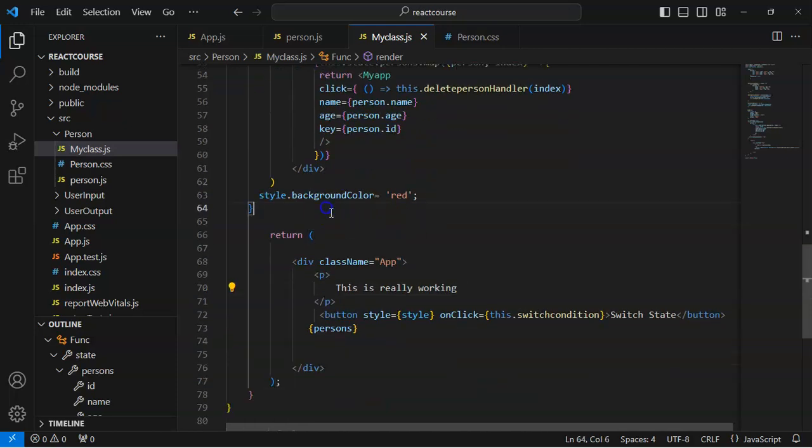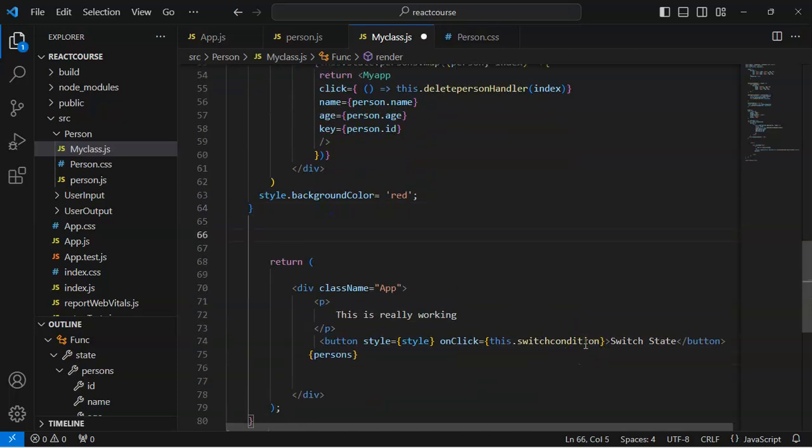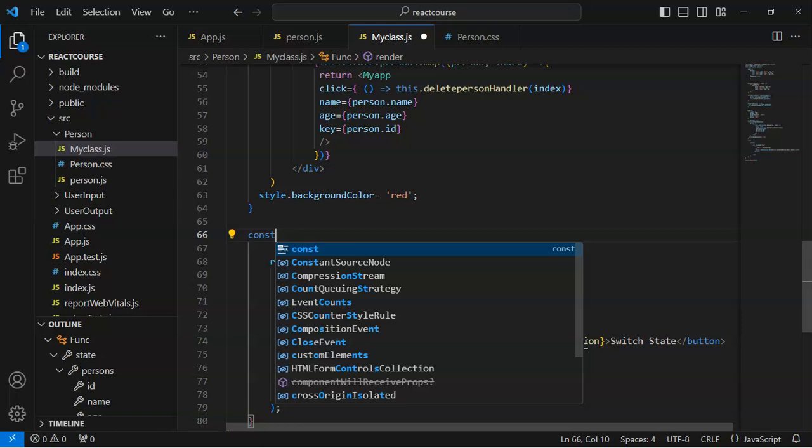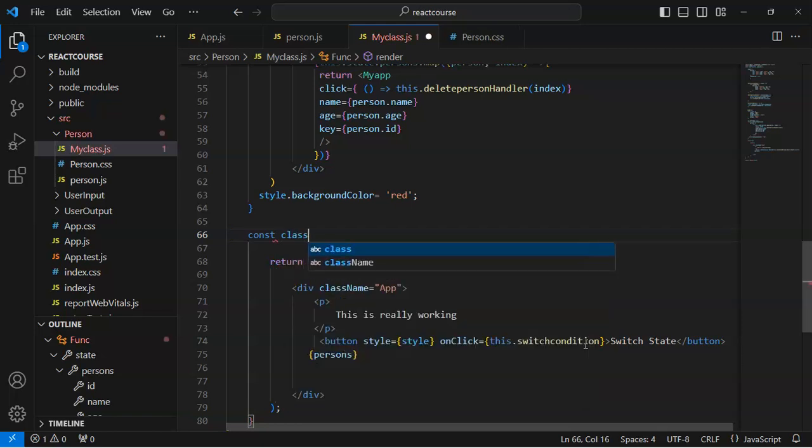First I want to create one variable here to create an array: const classes, name is totally up to you, equal to an empty array.